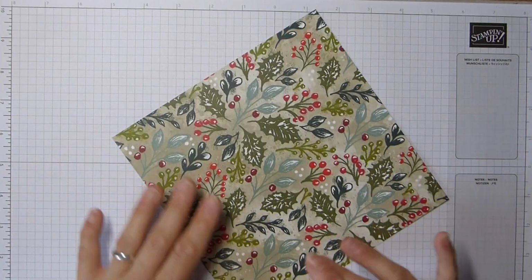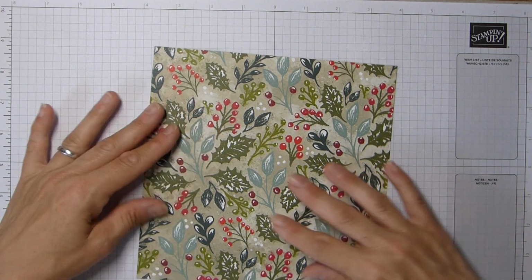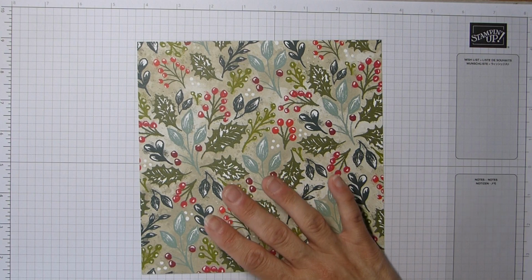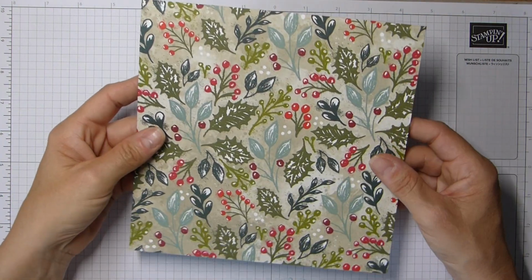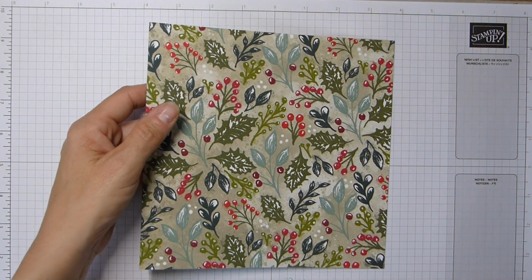How pretty is this paper? Oh my goodness, I love it. If all my Christmas presents were wrapped in paper like this, I would be a happy girl. I just love it. The colour combination, the patterns, everything. Just love it.